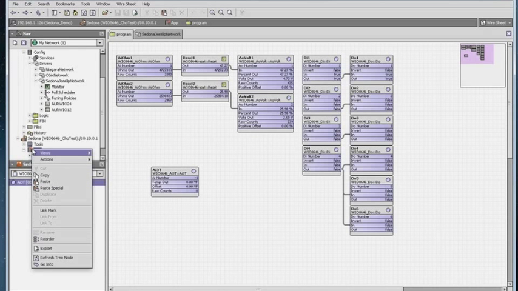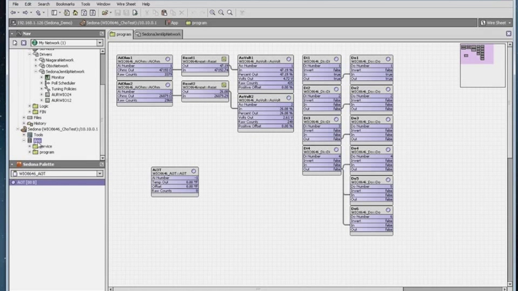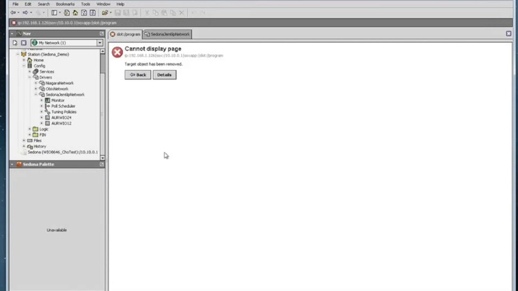At this point, I would need to right-click and save the application if I wanted to keep this. So let's save it for the time being. I've made the changes, but we want to keep it, so we'll do a restart on the device, which is imperative once you make a change. So we're going to restart the device, hit yes.